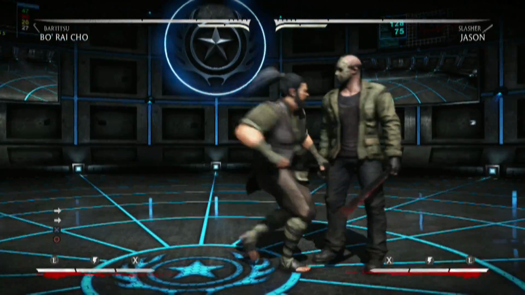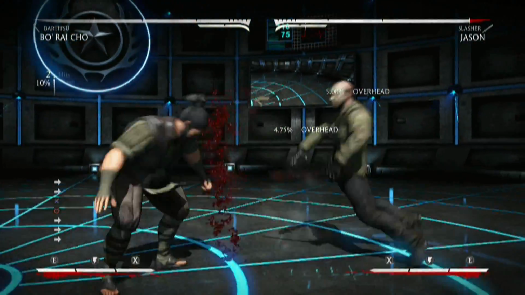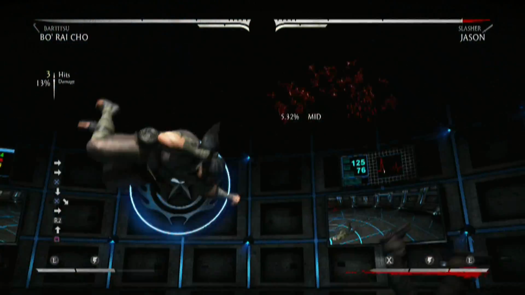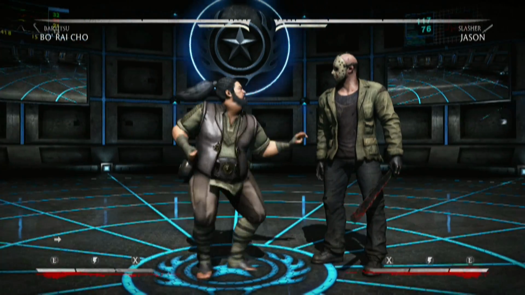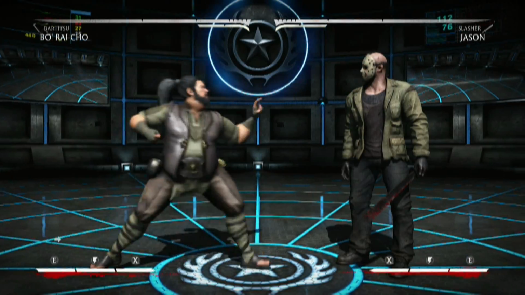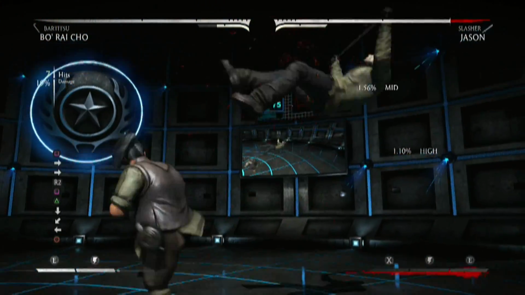You can also use this, of course. Now this is a lot easier to confirm off of, because Rai'Cho's run is faster. But you can also go into the low cane off of this. You get the idea. Again, you're really going to keep it creative. This move you can also mix up opponents with. If I can get the timing. Yeah, there you go. Alright.